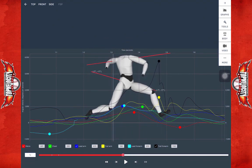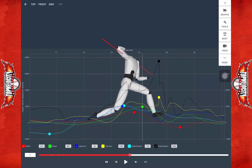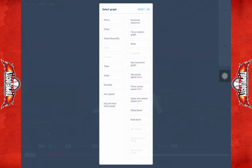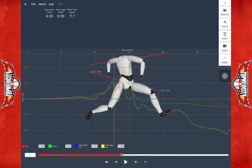Okay, so you do see a bit of the kinematic sequencing. So here we should see the red dot, which is a little later because the hips peak higher after front foot strike. We would want to see it peaking here, and then we'd want to see the blue and green here, and then we'd see the yellow there, and that'd be a perfect kinematic sequence. You know, there's a good base here to work with, but we need to just try to clean that up to make those improvements. If we look at it at linear, so that was rotational, we want to see how it moves forward.